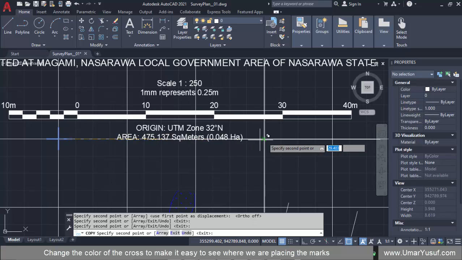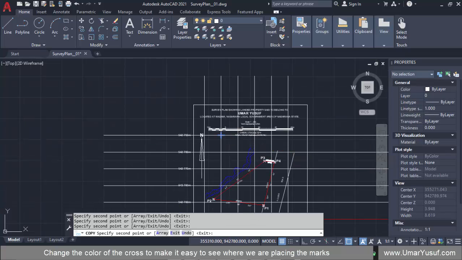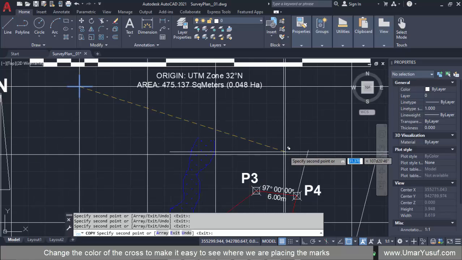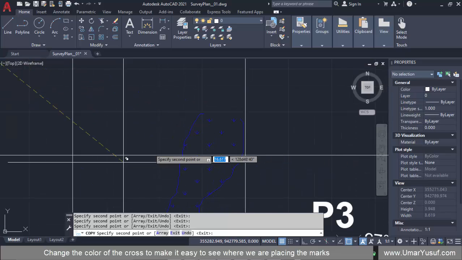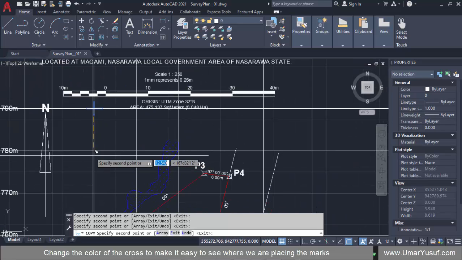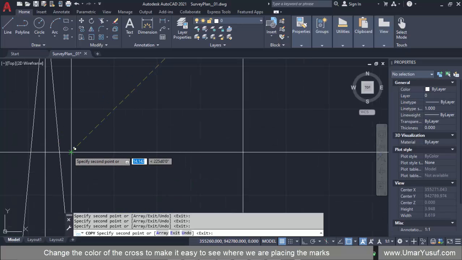So just like that, I have one here. I have another one here. I have another one here. I have another one somewhere here, and another one somewhere here. I also have another one somewhere here.